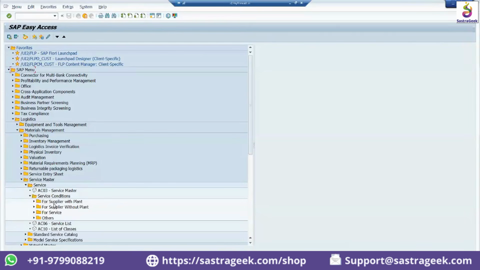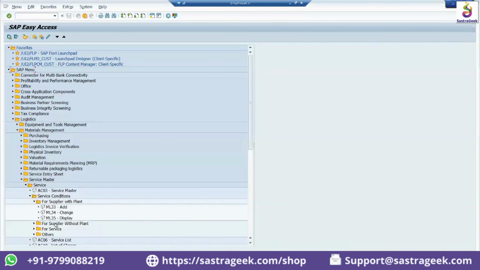So this is the path. There are 3 ways to maintain it: for supplier with plant, for supplier without plant, and for services. So what is meant by that? Let us create for the first option and then we will compare it with the remaining ones.